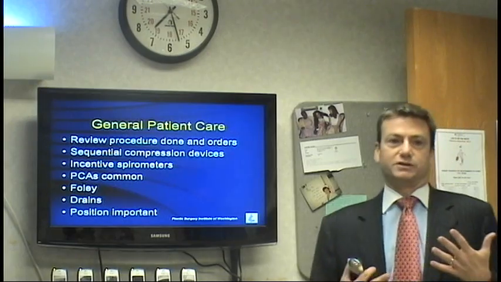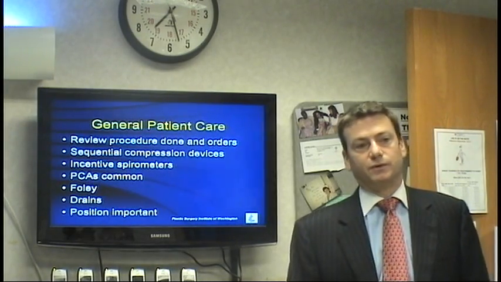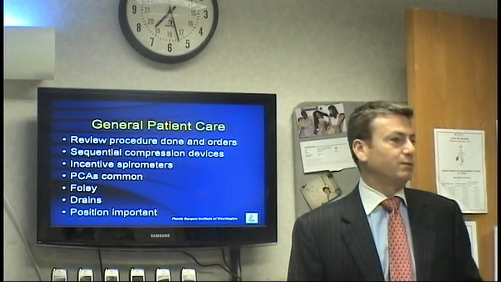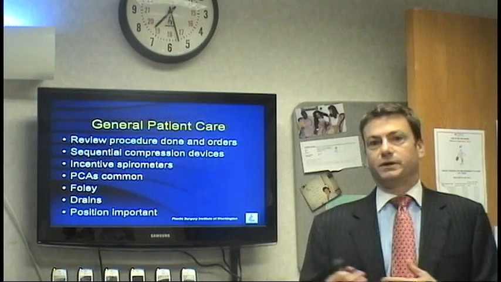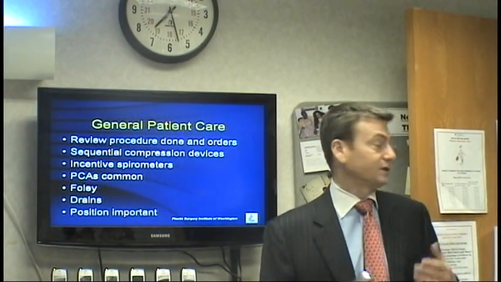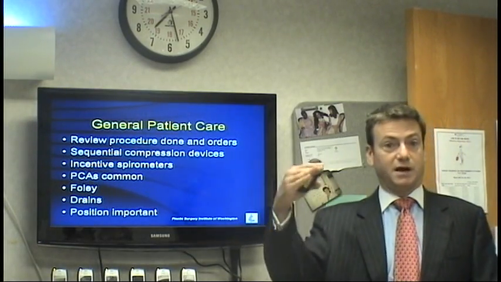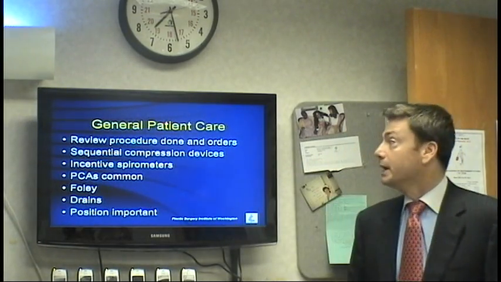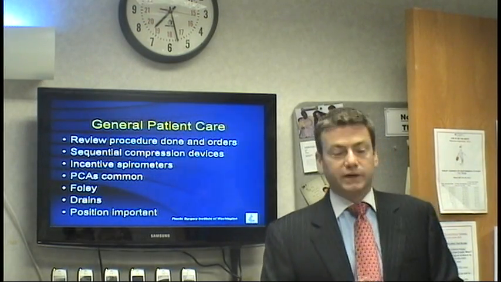But there are some generalizations. Because these patients are having combined procedures, the first thing to do is just understand what they had done. If you don't know what the procedure means because it's written in a form that you may not know, just ask somebody else, or we can actually make a cheat sheet, and if that's something that's requested, I'm happy to do that. That's why on a lot of these procedures I'm putting the common name as well as the medical name. Sequential compression devices, SCDs, are really important.